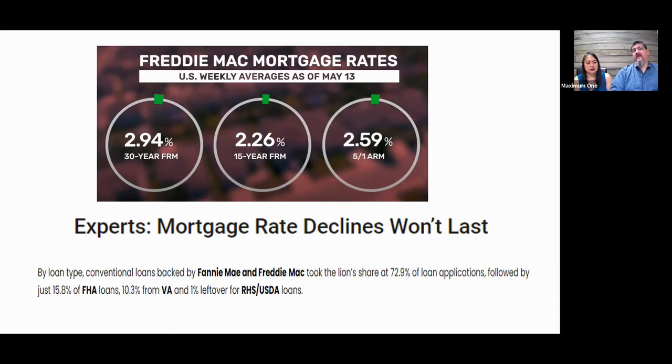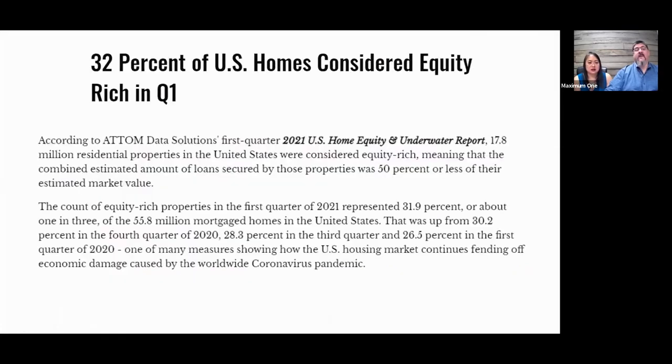But the challenge is that even if they refinance down the road, they're probably not going to get a better rate. So we really are guiding a lot of our clients: if they're able to go conventional, we're recommending that they do, simply because that normal pattern of being able to refinance later on at a lower rate is probably not going to be a viable option a year or two from now. I really see it being much closer to 5%. Yeah. And you see a lot of people doing refi because interest rates are incredible right now, and you won't see this down the road in the next 5-10 years.